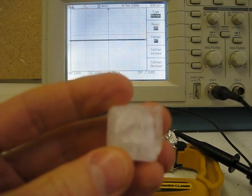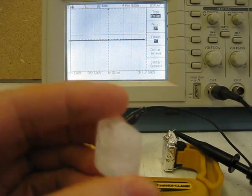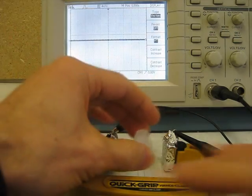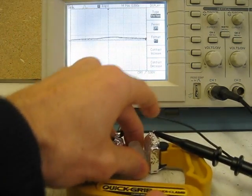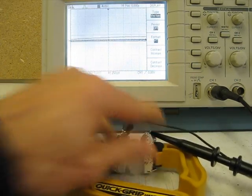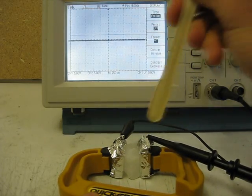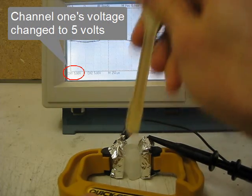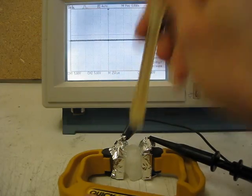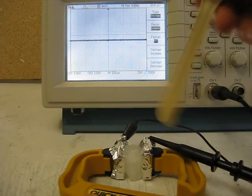Here's a larger crystal I made a few years ago. I actually started with a small crystal like the one I was showing you a minute ago, and then I used that as a seed crystal to grow this one. I'll just put it in the clamp here. I'll put it flat on the table first, because when I hit it, I want it to hit against a solid table.